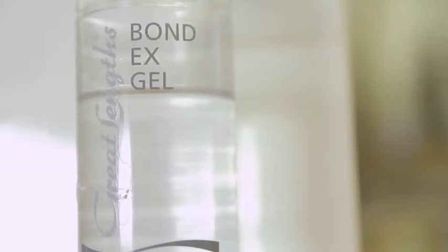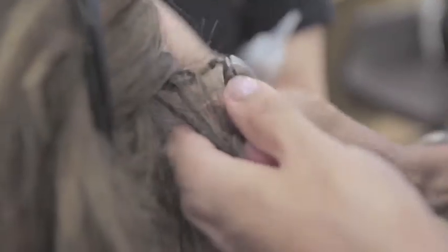We have a removal solution by Great Lengths and their own pliers. Great Lengths removal solution doesn't actually have acetone in it, whereas glue methods need acetone. So if a client comes to us for removal and it's glue, we can't remove it with the Great Lengths solution — we'd need to use beautician's acetone, which isn't as safe on the hair. We always say: do your research, use keratin bonds over glue bonds, because they come out simpler and without causing damage.